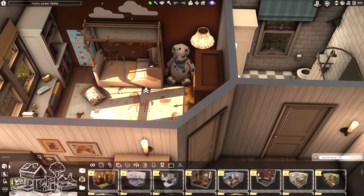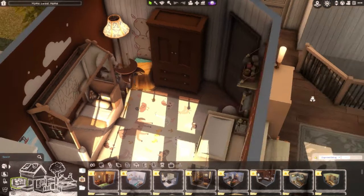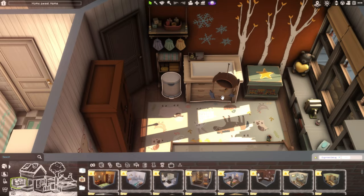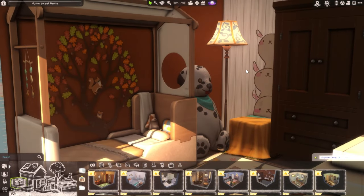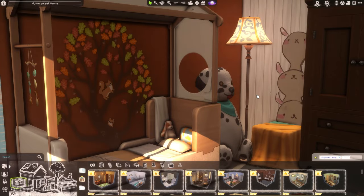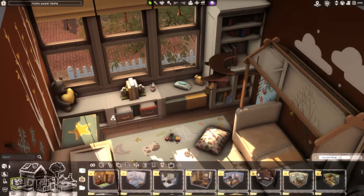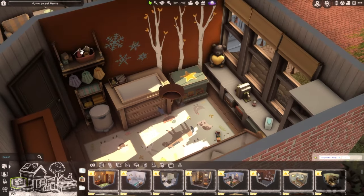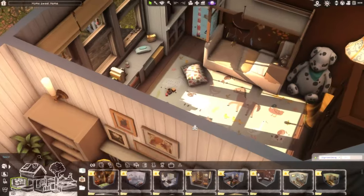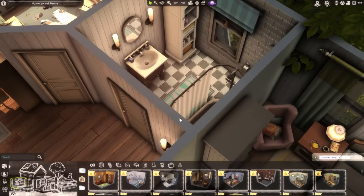Then we have this room for a toddler. This is a color scheme I don't think I've done for a toddler's room before — I was excited to do this burnt orange color accented with teal. It turned out really autumn-y, which I love. There's this little tree decal I think is really cute, a window seat with toy storage and a bookshelf, a changing table, and all the baby essentials. Nice and simple but it works really well.